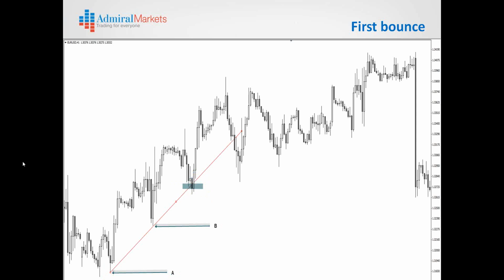I cannot say that this is risky trading, but in strong trending markets, this can be an excellent way to trade. But if markets are a little bit insecure, or they have some sort of whipsaws, then we stay out of first bounce trades. We usually want to spot a good trend before trading first bounce, but that can be done also on major pairs. On other pairs, such as exotic pairs, I don't recommend this. So cable, euro dollar, dollar yen, or euro Japanese yen, we can do some good trades using the first bounce trading strategy. So connect point A with point B, ray the trend line, and wait for the first bounce.